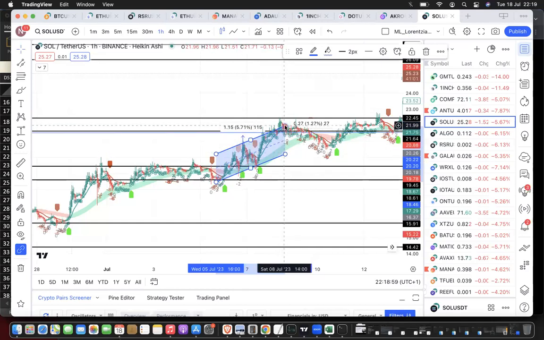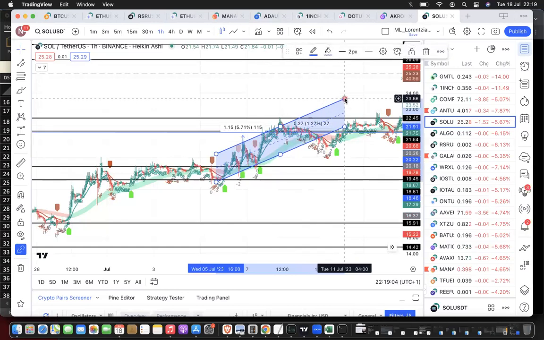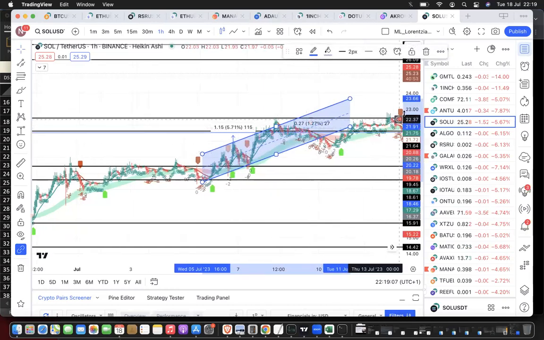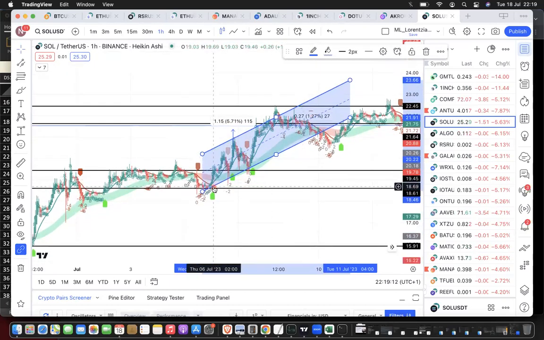Now I can decide to extend this a little further, just for us to see the picture of where it's going. Markets will likely move up and down within the parallel channel. Once it touches here, the price is likely to go up. Once it touches the top or this middle line, the market will start going down. When it touches the bottom, the market can likely go back up. So you can see the trade within the parallel channel.